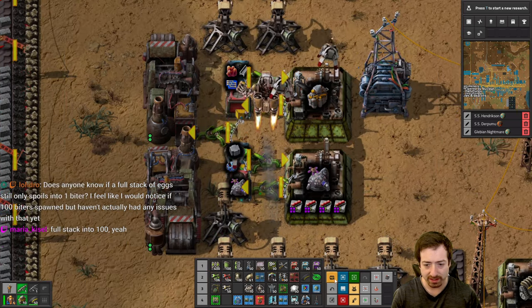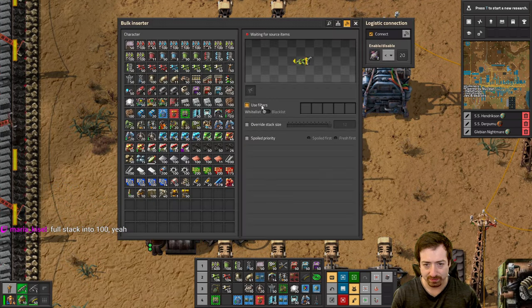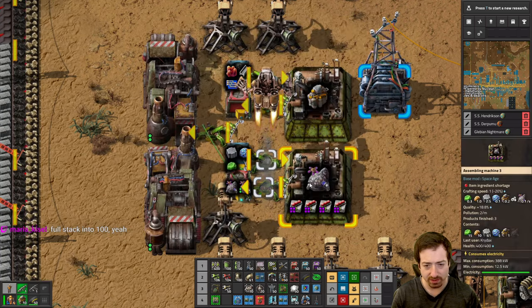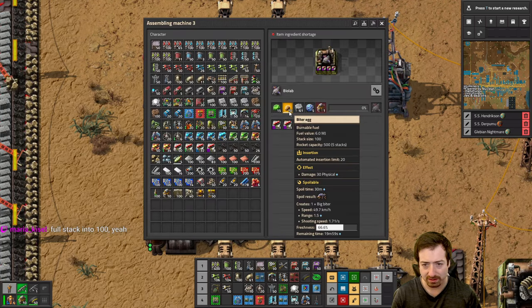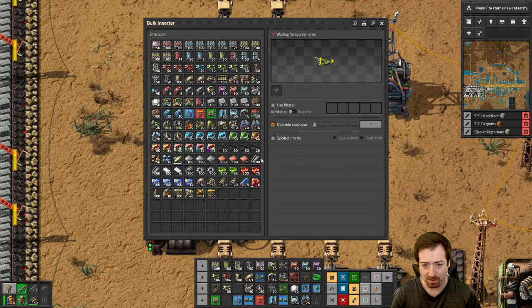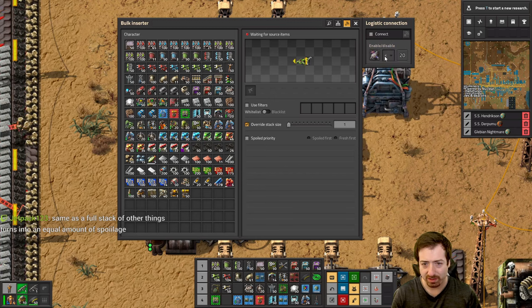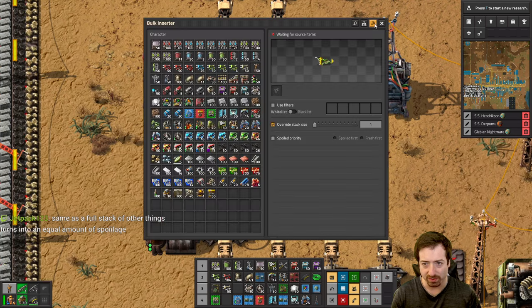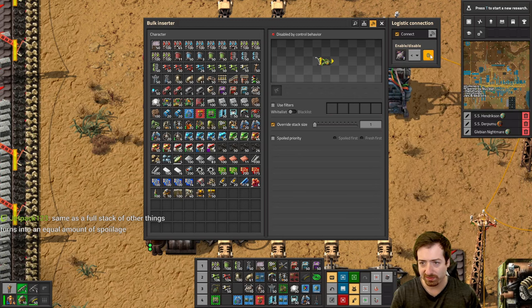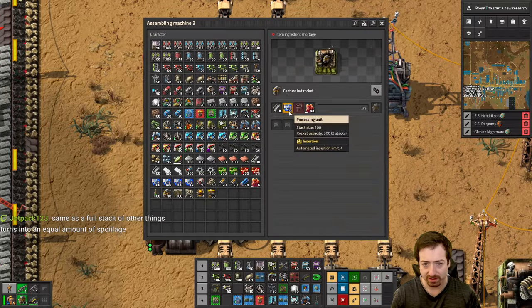Okay, so then this is going to have a condition where it will actually insert. I'll just make sure we have a stack size of 1 here, and a stack size of 1 there, just to prevent... Oh, no. Okay, hold on. I actually don't want the output one to stop. What I want is the input one to stop when we have enough, because I don't want us to end up with eggs inside this building.